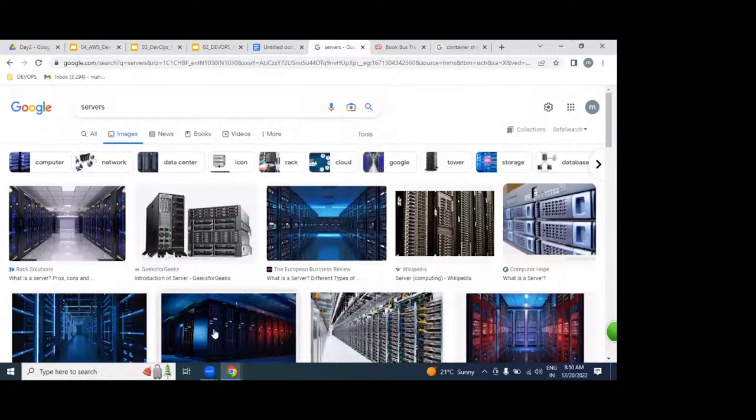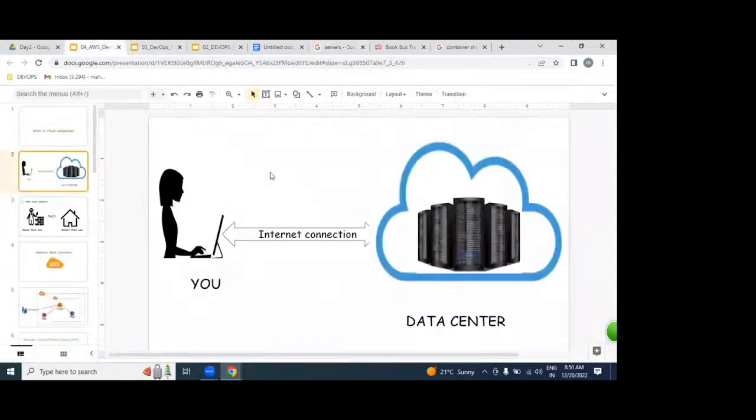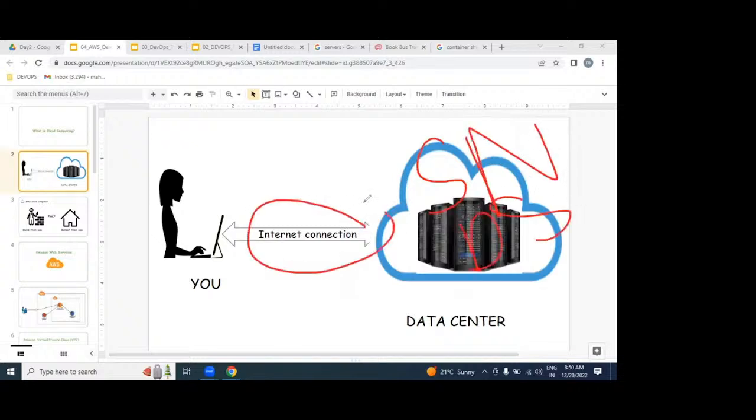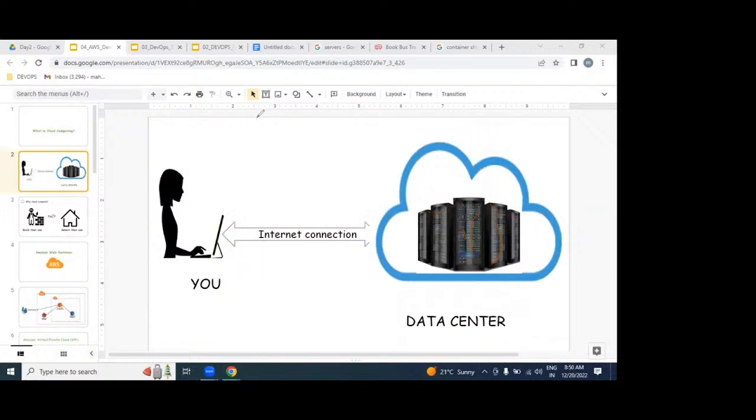Understood? From these data centers, if you can access a server, a network, a storage over the internet from a laptop, that is nothing but cloud computing. That is the statement I gave. So the remotely placed resources: any infrastructure, either servers, network, storage, databases, if you can access them over the internet from your laptop, it is nothing but cloud computing. Any cloud, either Azure, Google, or any other, is rental-based resources only.